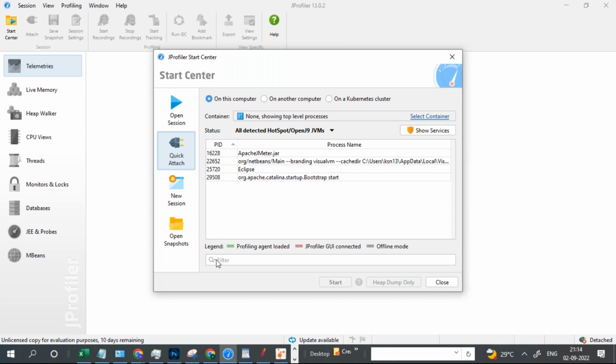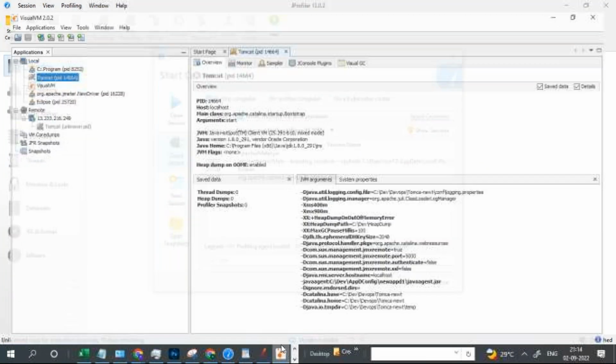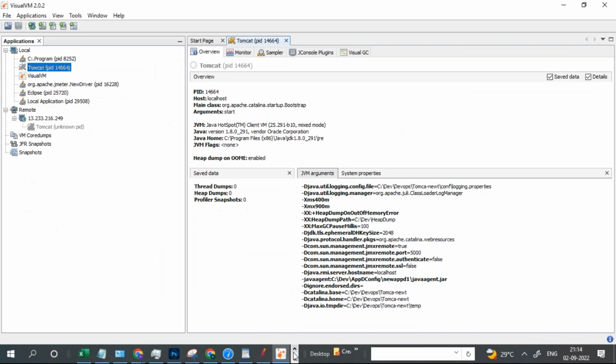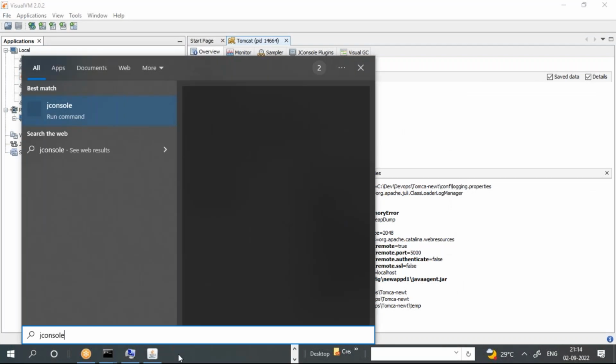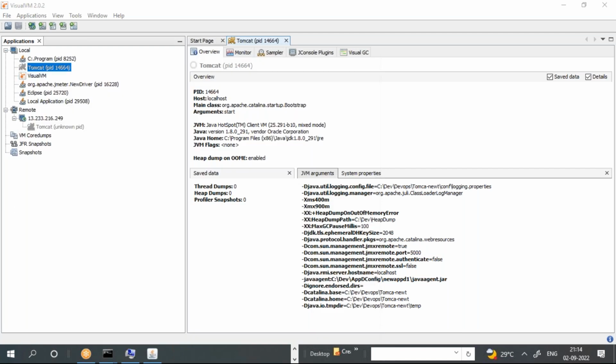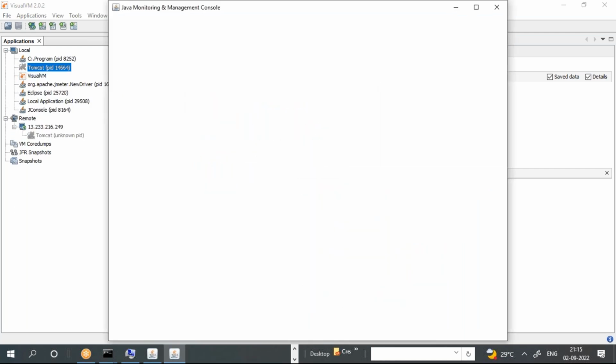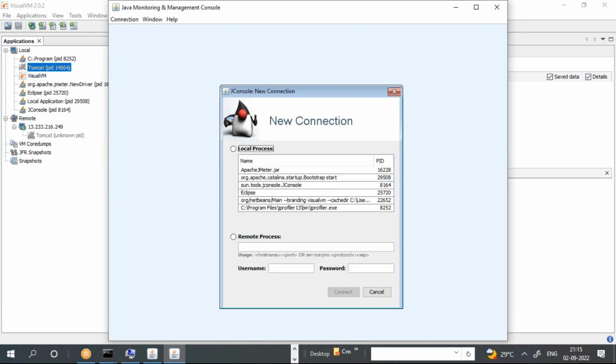Okay, and then you might need JVisual VM. You might need something called JConsole also. Those things, when we get into those sessions, I'll tell you what to install. But over the weekend, at least have your Java, Tomcat, JProfiler ready. And AppDynamics and all, we will take care of later when we have the session. I'll tell you how to register it and how to get it done.